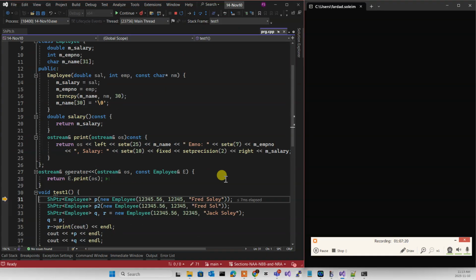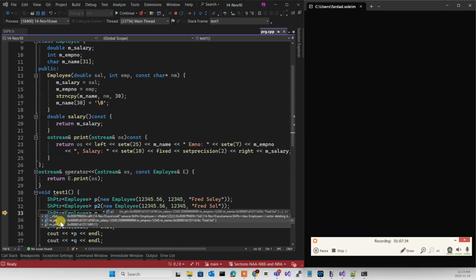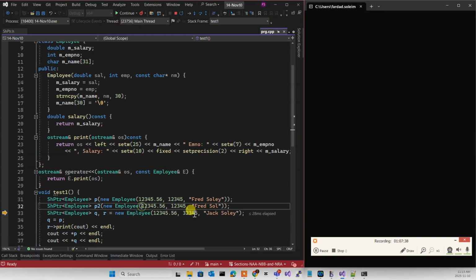Then it comes out. The second one is created. I am creating another shared P2. This one's going to have 1, 2. So if I look at P2, you will see the counter of P2 is 1. So P2 has its own employee, P1 has its own. Now I'm going to come over here. Oh, I bypassed it a little too quickly. Just a second.